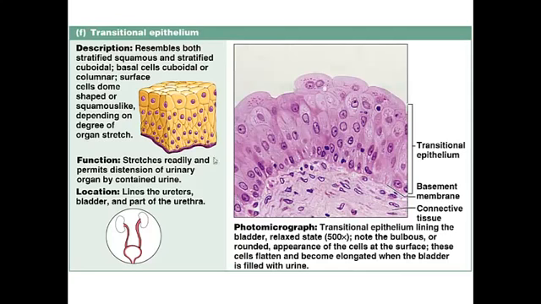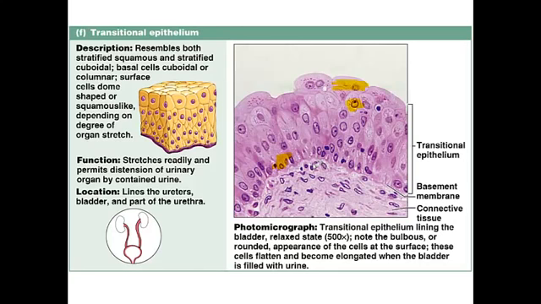Transitional epithelium means that it actually transitions or changes from a more stratified to a more columnar looking cell. So if we look at these cells at the apical surface, they look quite differently than the ones at the basement surface here. For example, the ones in the middle look more cuboidal, and some of them at the top look more squamous, and some may look more columnar in their appearance.